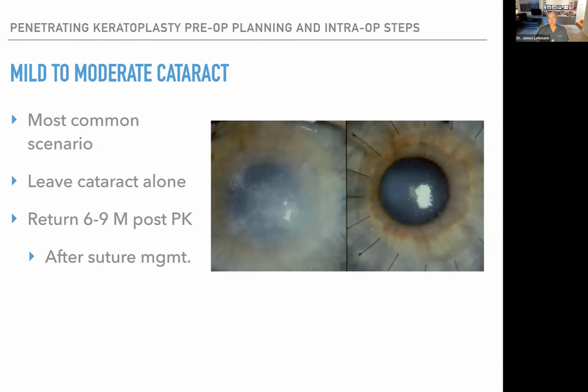Okay, so again, the most common scenario. If they have a mild to a moderate cataract, you leave the cataract alone. And then once the cornea is healed and you've removed some of the sutures to get a good shape to your graft, then you do the cataract surgery. And in my hands, that would be a phaco. Now, a couple of things. It's difficult to do a phaco under a PK. The view is never as good as you think. There's some distortion, and the depth of field is different in a PK. So using trypan blue to stain the capsule, getting the dilation as good as you can, and having experience with phaco, those are all important.